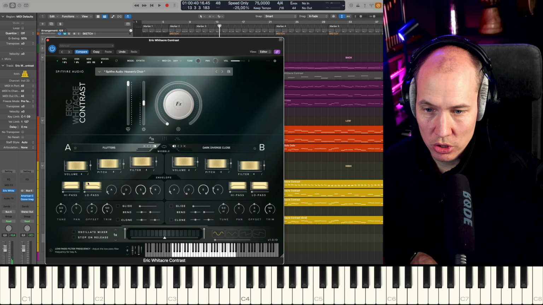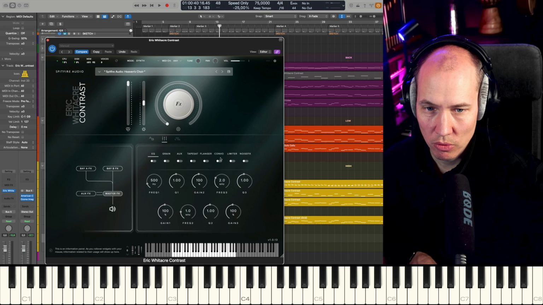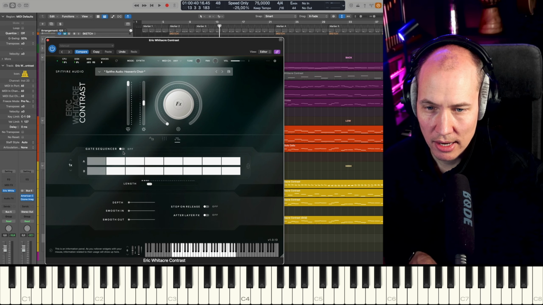And you can of course go and change all these aspects: volume, pitch, filter, I mean high pass, low pass, ADs or envelopes, and you can even go to the next page and all these effects here and this gate.